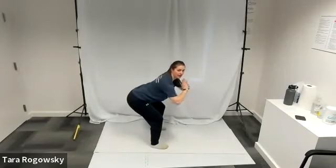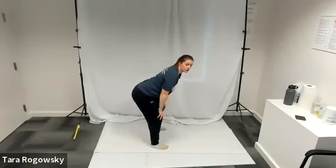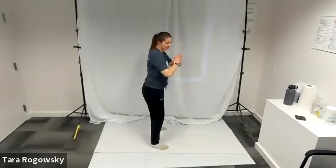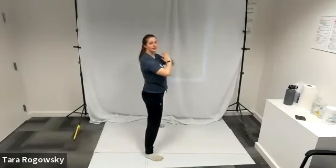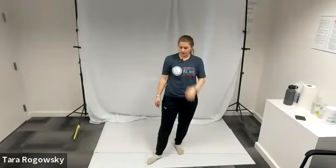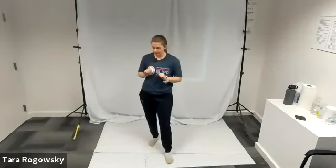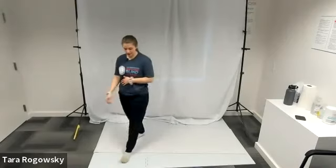So you really want to sit back. You don't want your knees to extend forward towards your toes. You really want them directly over your ankles because you don't want to put extra added pressure on your knees. So really sitting back as far as you can to keep those knees over those ankles. When I do squats, you can either have your hands on your hips. Sometimes I put them in a prayer position in front of my chest, whatever works best for you to do your squats. Instead of 8 squats, we will do 4 because going down and up is technically 2 counts. So we'll do a little bit less squats.